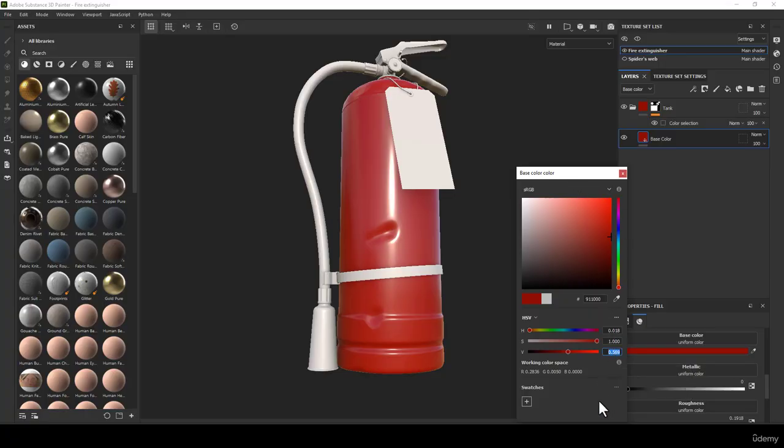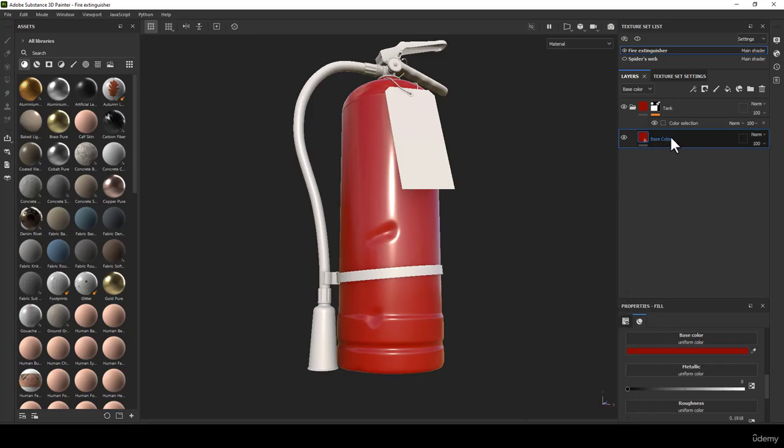You can choose any color you want, yellow or blue. I made the first layer.